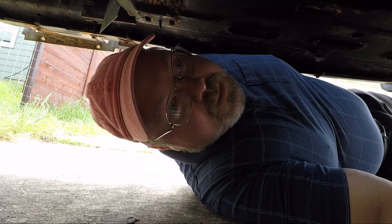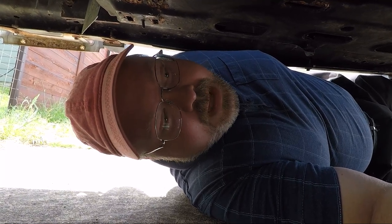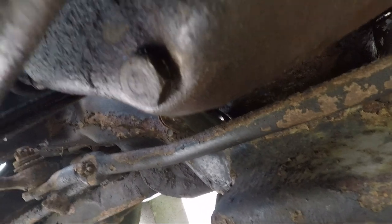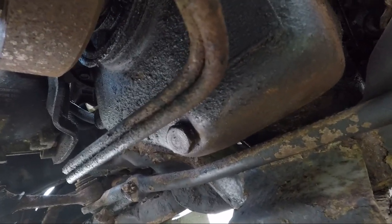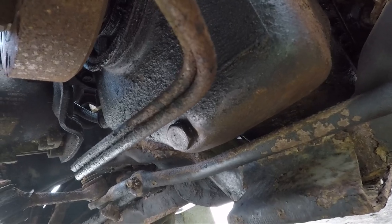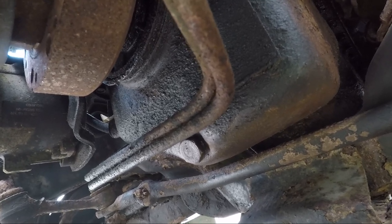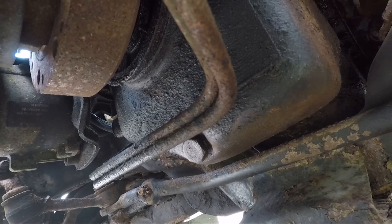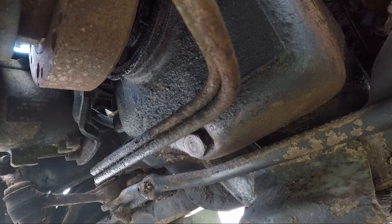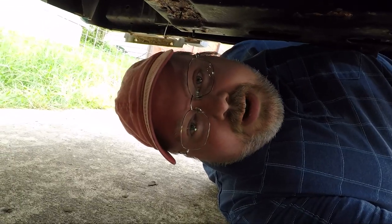As far as being under the car goes, our next step is to do an oil change, which is a fairly straightforward endeavor. All it requires is the removal of the oil pan drain bolt and the old oil in the pan will drain out. A comment mentioned the oil should be changed because there was some smoky residue coming out of one of the valve covers — and I couldn't agree more, because it hadn't been changed since 2019 and probably had a ton of gas and other contaminants in it.